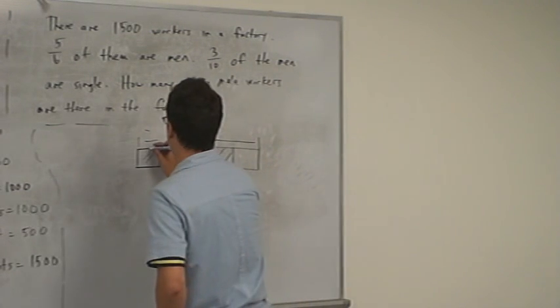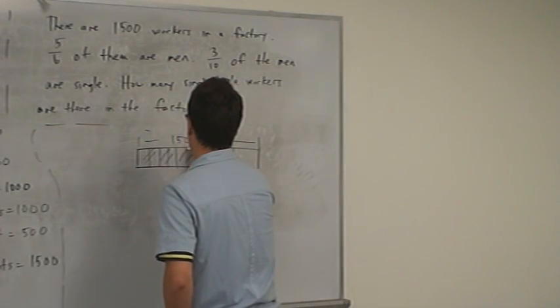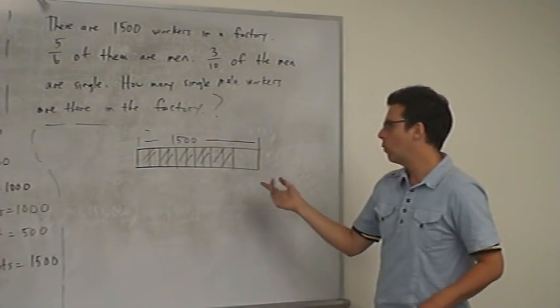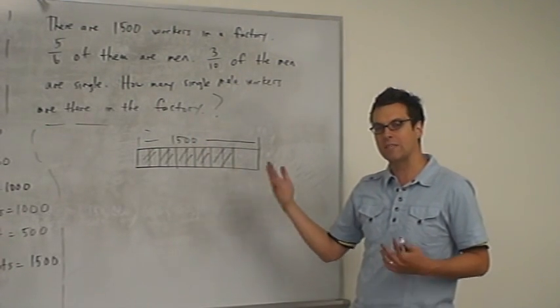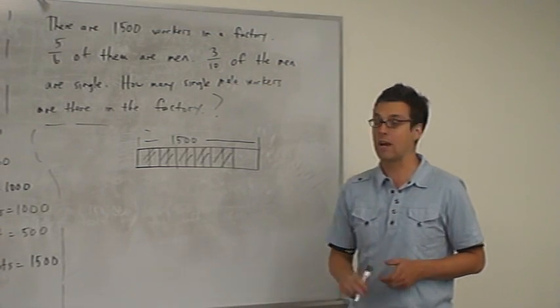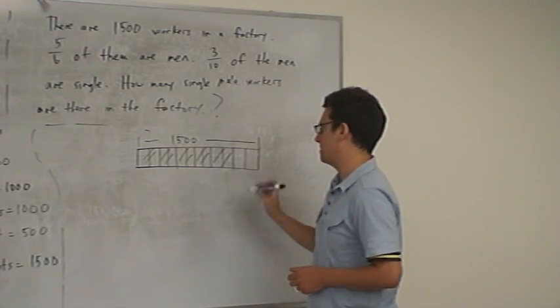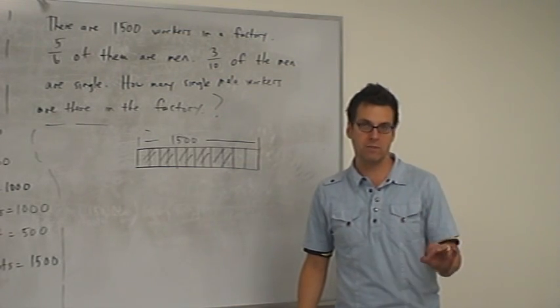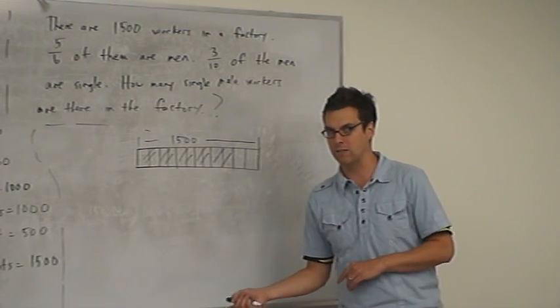So we're going to cut each of these original pieces in half. Each of them, not just the shaded ones. If we only cut the shaded ones in half, we're not going to be able to come up with a unit sentence because not all of the pieces in the diagram will be the same size. So we actually want to cut all of the pieces in half so that now, again, all of the pieces in the diagram are the same size. We need that to be able to create a unit sentence.